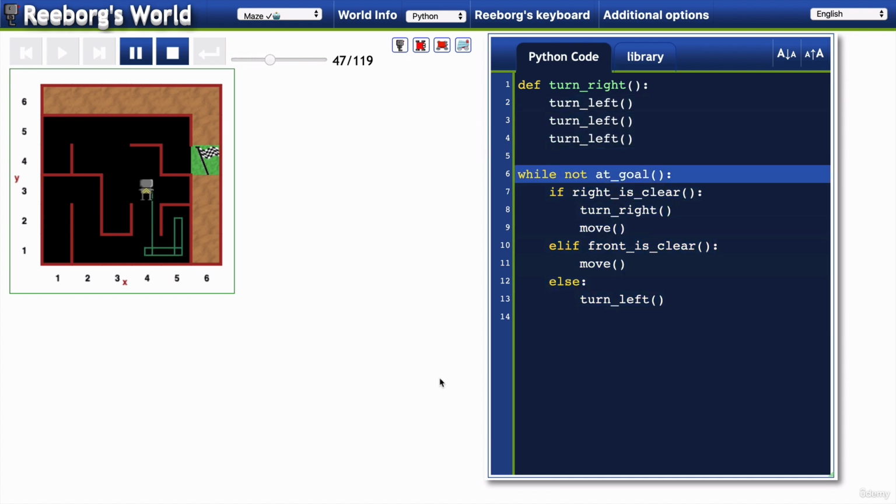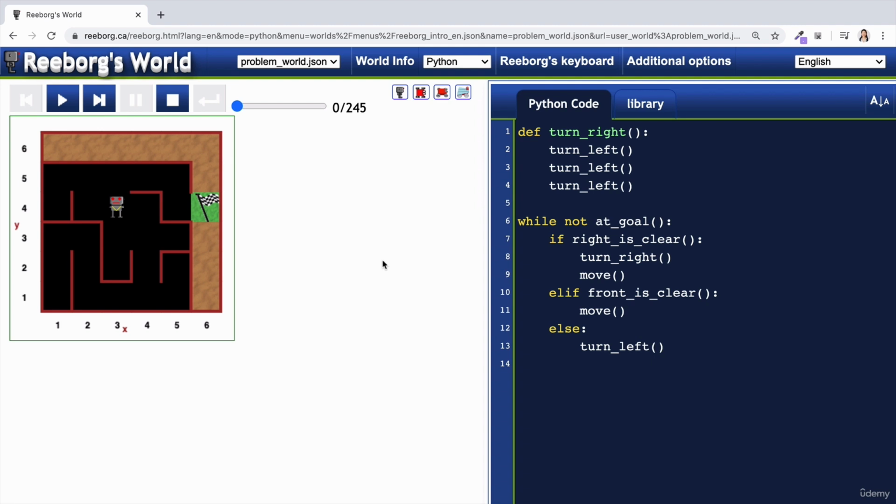Now, while everything seems to work all right, there are select cases where the robot might start at a position and face a particular direction that gets the robot into an endless loop. So here's an example. Let's say the robot starts off at this particular position facing down.